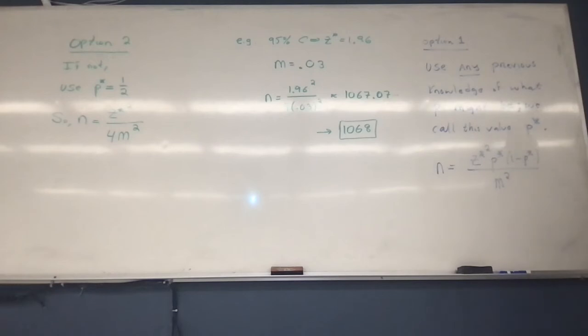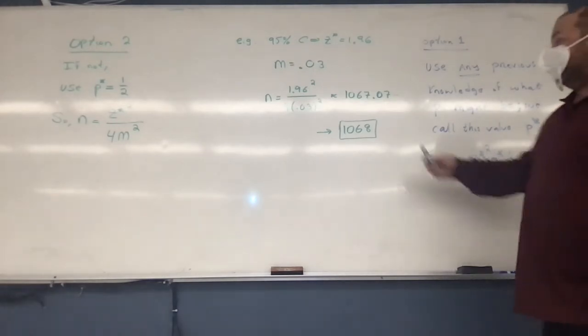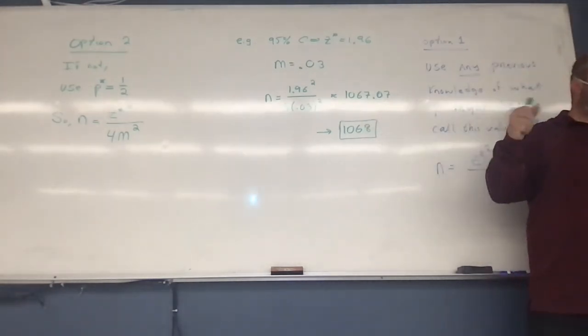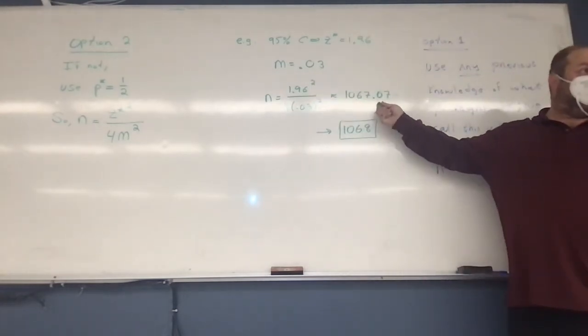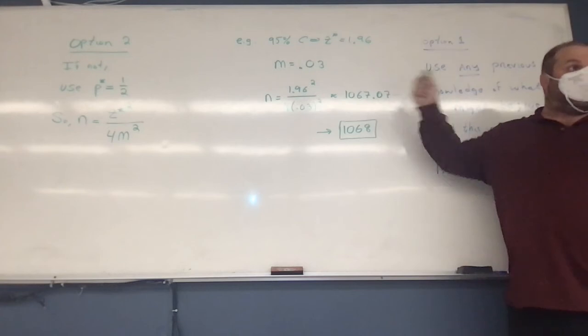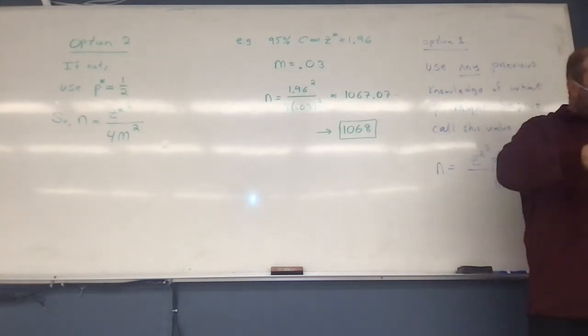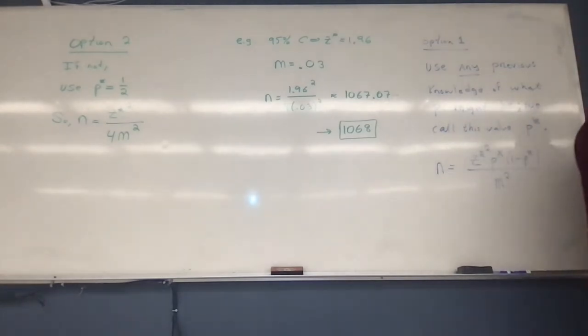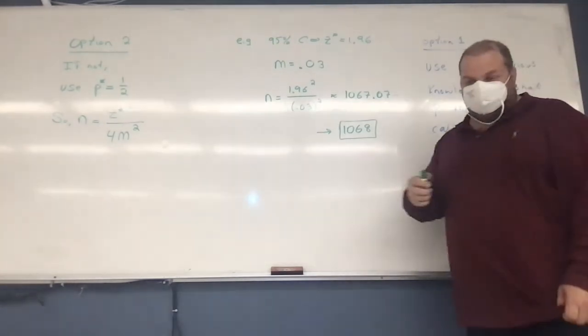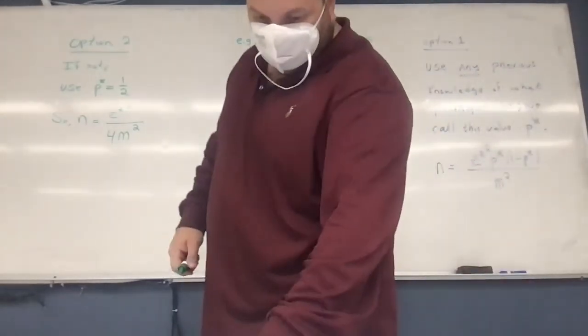Yes, can you explain why it's 1,068? Because we're looking for the smallest number for which something will happen. This is what my math gave me. Anything smaller than this number is not good enough. 1,067 is smaller than this number. No good. 1,068 is bigger than this number. Good. So 1,068 or anything larger will make my margin of error smaller than 0.03. 1,067 will not. So the answer is 1,068 people will be enough to do it.